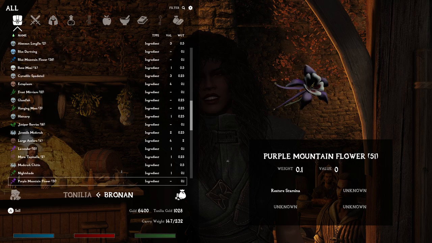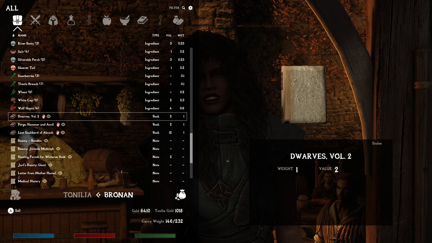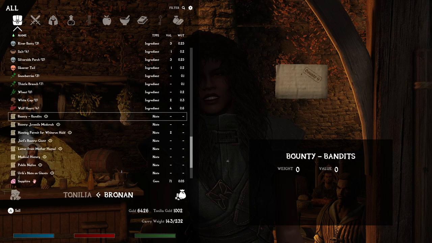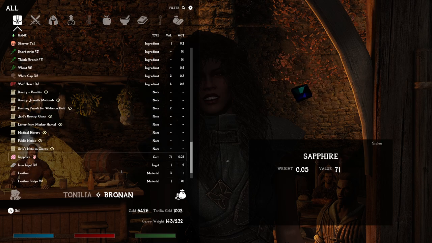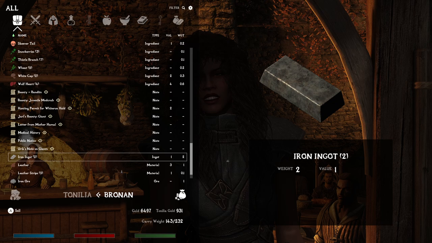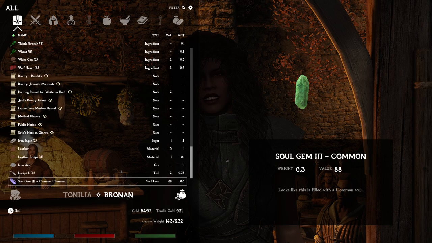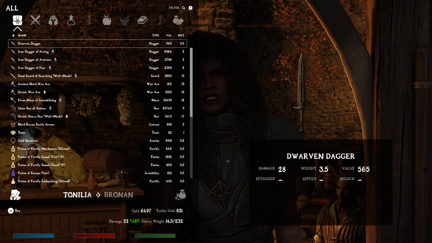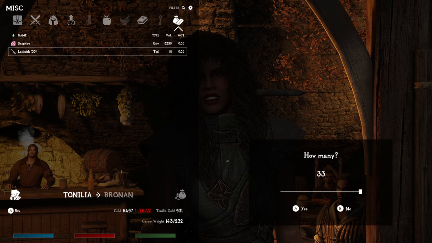What else is stolen that we can get rid of to her? These books. Sapphire is stolen. Iron ingots, no. I'm gonna keep all this. Oh, we wanna buy lockpicks off her, that reminds me. Yeah, I wanna buy all 33 lockpicks.